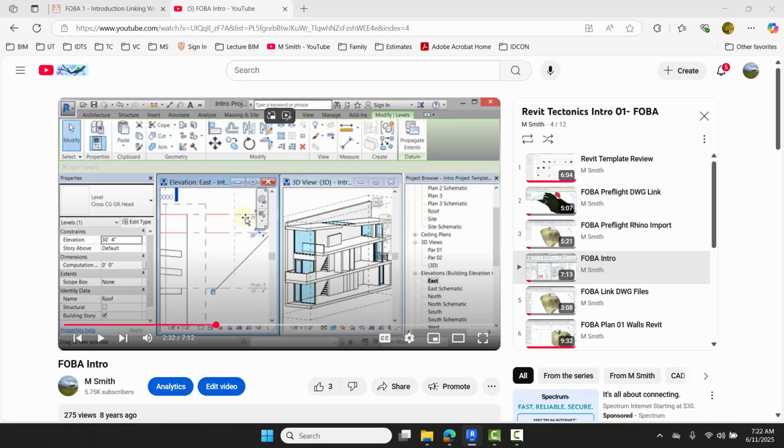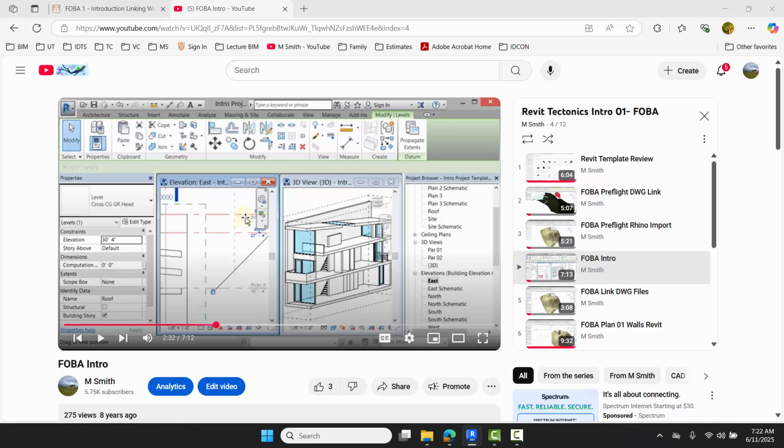So if I go to edit type, you will see the type parameters here. Let me make this a little smaller so it's not covering up the entire screen. The type parameters include the structure. If I go to the structure and edit the structure, it has a generic wall, just made of goo, and it's 1 foot thick. So it's a very simple wall. That's how this thing is created: instead of abstractly giving it depth and height, it's actually being controlled by these type and instance parameters.